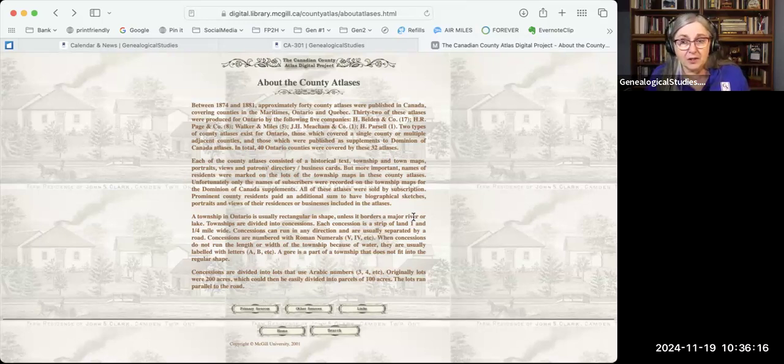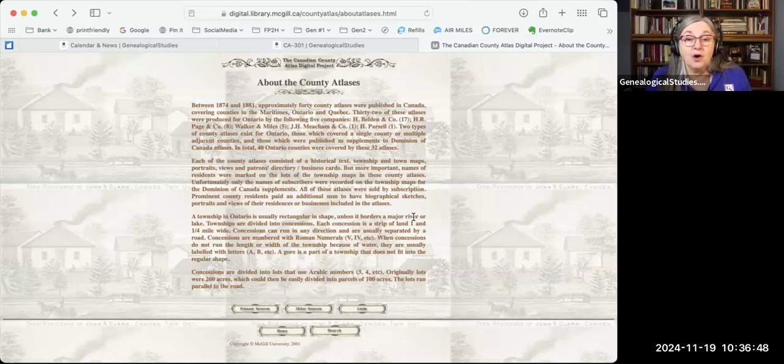And until I moved to Ontario, I didn't know anything about this. And when I moved here, they asked me what lot and concession I lived on. I had no idea what they were even talking about, but they used it for everything here. They used it for the fire, for where you're located. When somebody died, on their death record, it says they died on lot whatever in concession whatever. So it really places where they died, and even where they're buried, or where they were born. And so it's really useful.